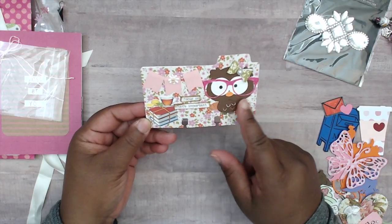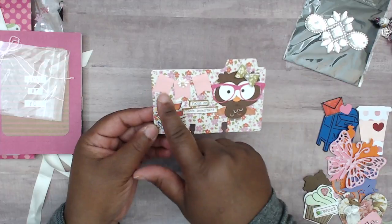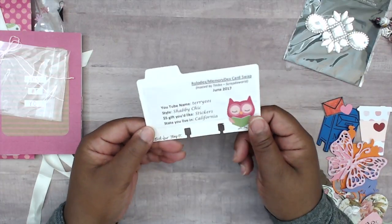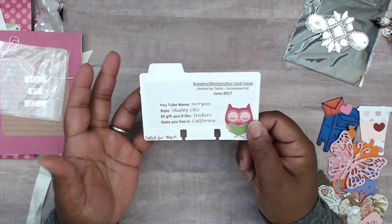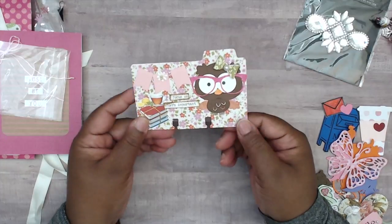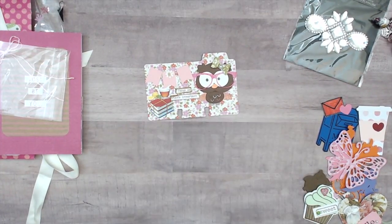I like that. It's an owl here with some really pretty glasses. There's a bow, a banner, and a stack of books with some tea. Really cute. On the back, she's shabby chic. For her gift, she likes stickers, and she lives in California. And then there's the information there with the cute little owl reading a book again. Really, really cute, Terry. Thank you so much, lady, for playing. You guys can find her at Terry01.